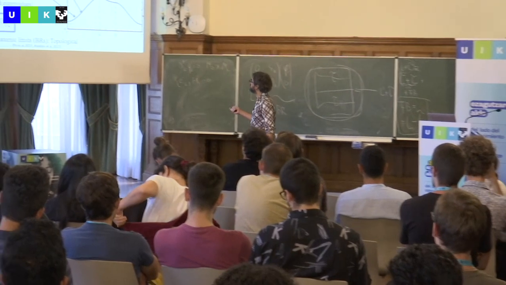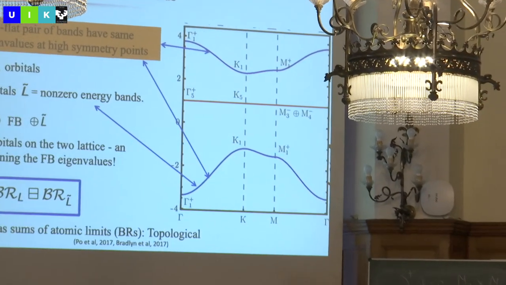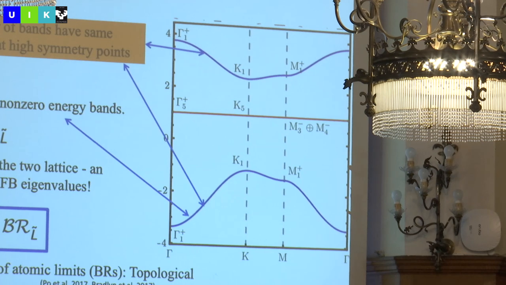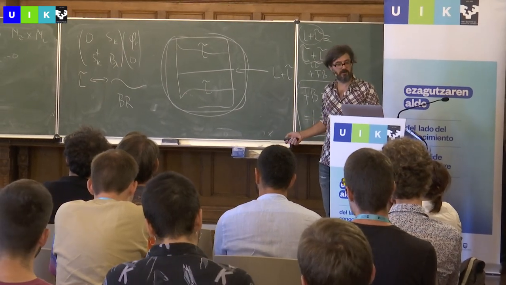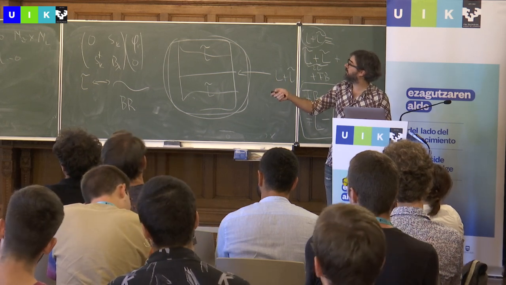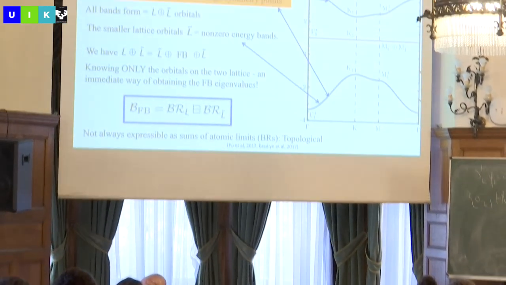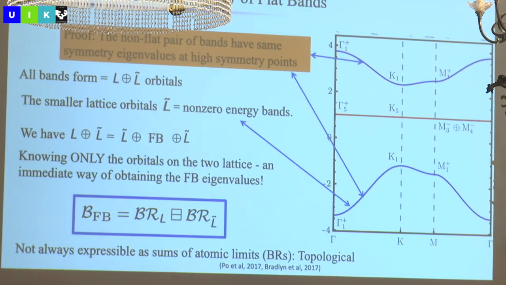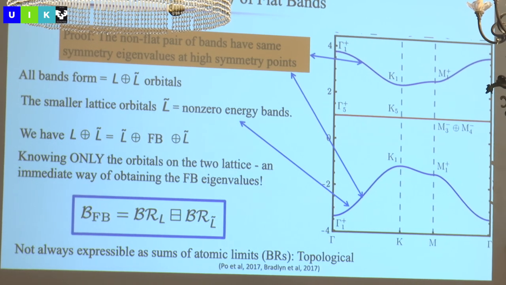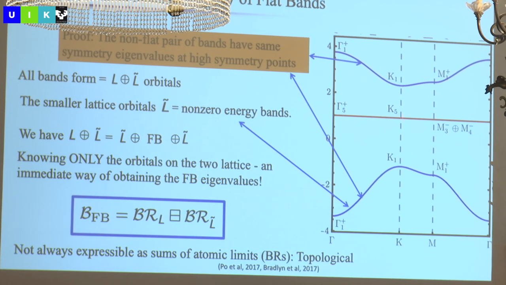Yeah. So, for example, I can disconnect them. If I take one of them out, I'm going to remain with another one, right? Remember that here, this is L, this is L. If I integrate out L, this is L tilde, this is L tilde. If I integrate out L tilde, I lose only one of them if I do the line graph. I lose only one. This is dispersive, this is dispersive. If I integrate out one of them, I lose only one, I don't lose both. So it's still fragile. If I lose one of them, this is still fragile, because fragile plus trivial can be trivial. And the possibility of disconnecting them is not another condition, like here. I'll get to that next slide.